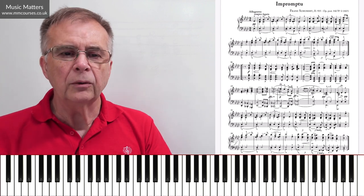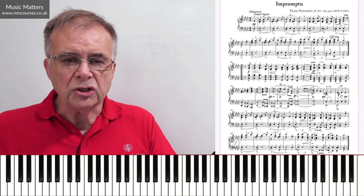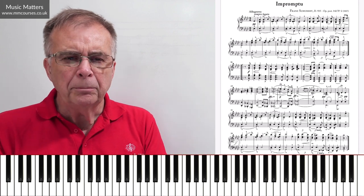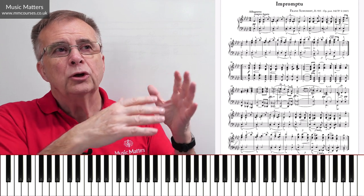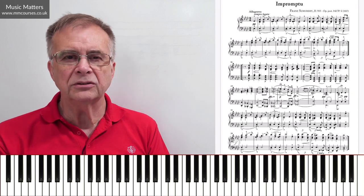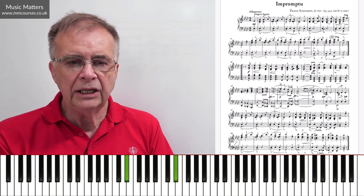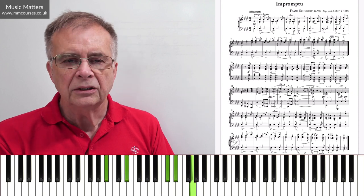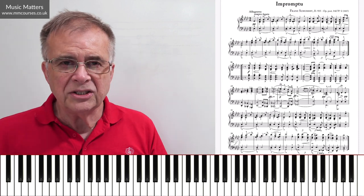Here's another thing to think about — the time signature: three-four. So what does that mean? Three crotchet beats in every bar, or three quarter-note beats in every measure. But what's the natural way to play that? Normally when you're in triple time, you're trying to make for the first beats of the bar. If it kind of plods with equal emphasis on each beat, that's going to kill the shape of the phrase. If we feel one-two-three, one-two-three going with equal weight, it's going to feel interminable and we're not going to feel that line singing to us.